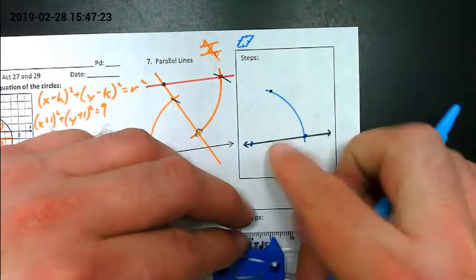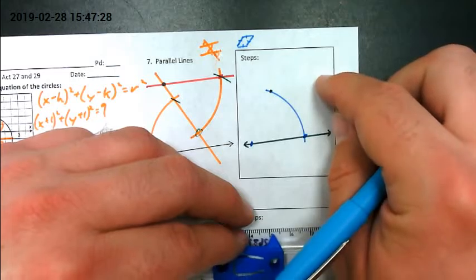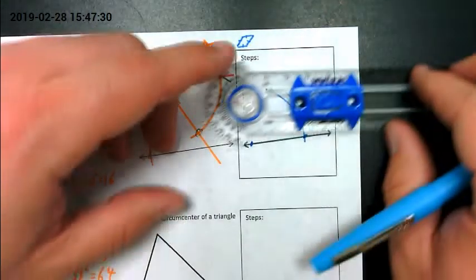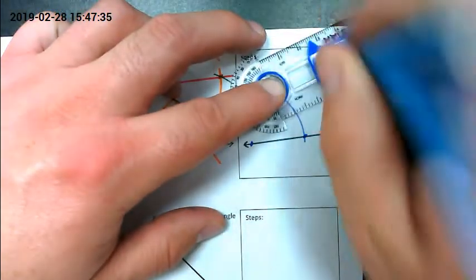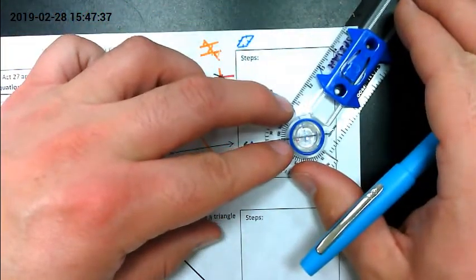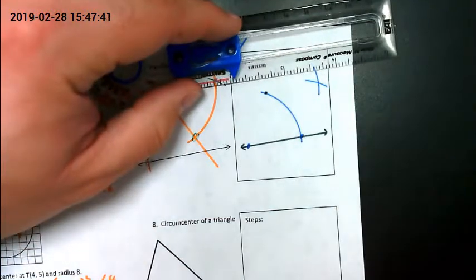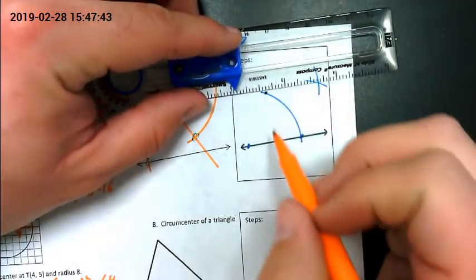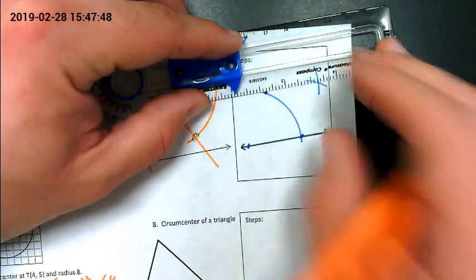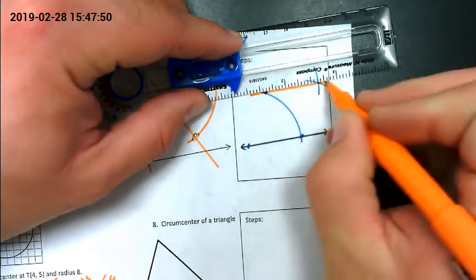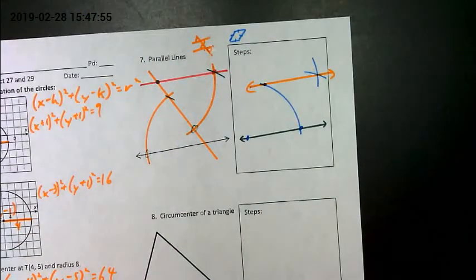These two are equally spaced, those two are equally spaced. From both of these vertices, I'm going to swing arcs out in front of the same length that I still have on my compass to find out where they would intersect. Swing it out there, swing it out there, and connect just these two. Again, if I was to draw all the lines that connect these points, it'd make a rhombus. But I don't need a rhombus, I just need parallel lines. So there's my parallel line through the point.